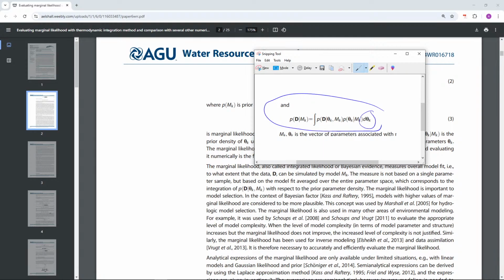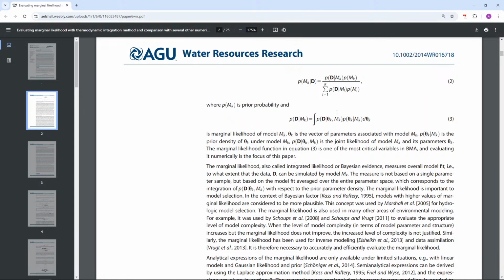It could be 6 dimensions, like in the previous case studies that I showed, that would be 6, and some models might have 6 parameters or whatever. So it's not easy to solve.